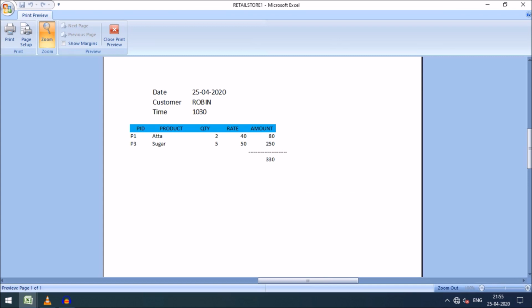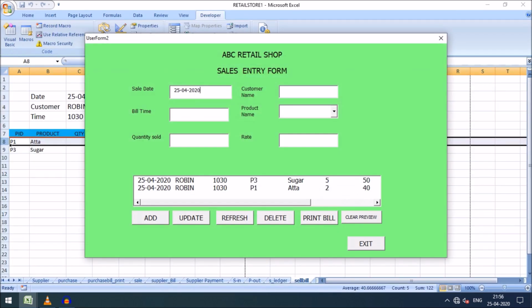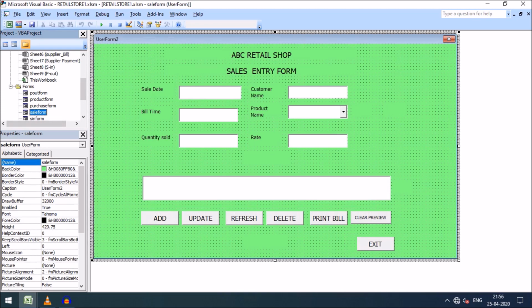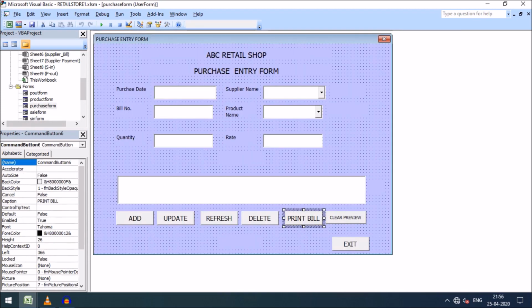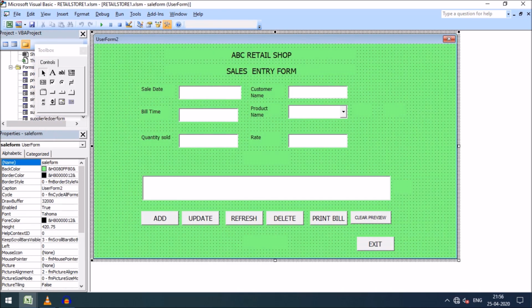This bill is ready to give to Robin for his purchase. So we can create the bill and print the bill. It is similar to the purchase form's print bill option, total bill option. Everything is taken from the purchase form, done in a similar way.